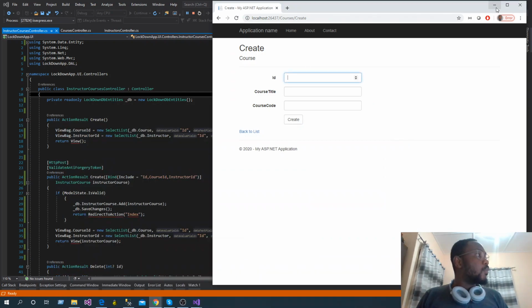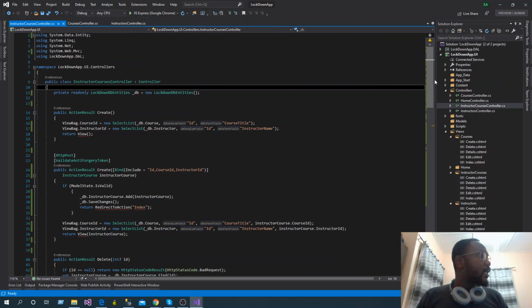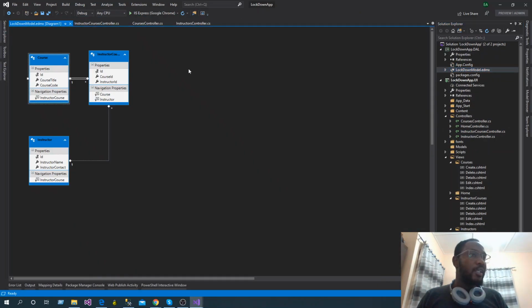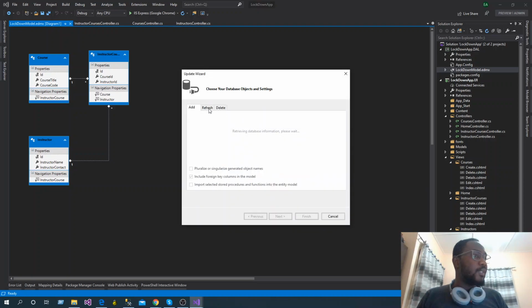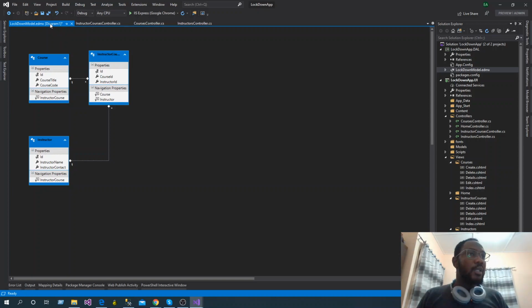Now I'll end this, go back to the data model here, update the model from DB, and just refresh it. Good.